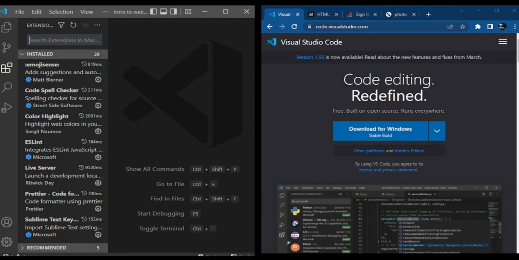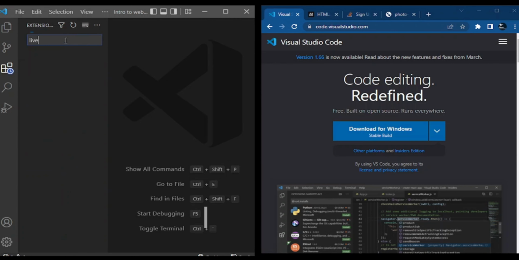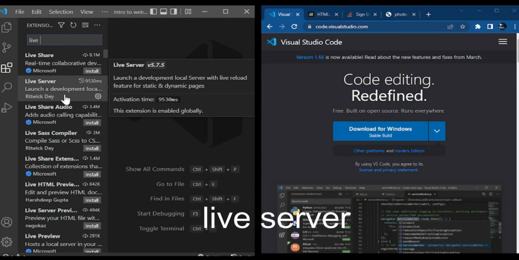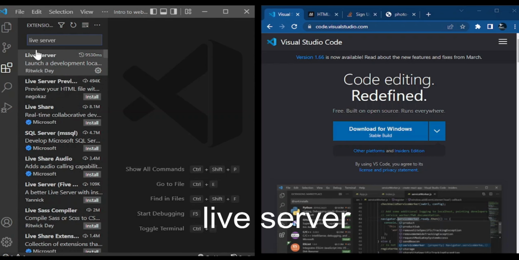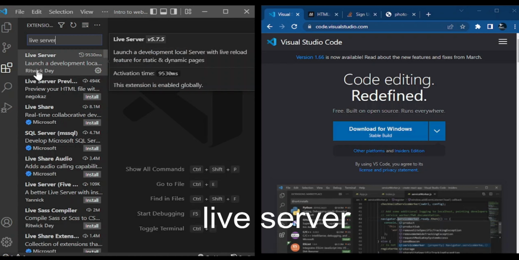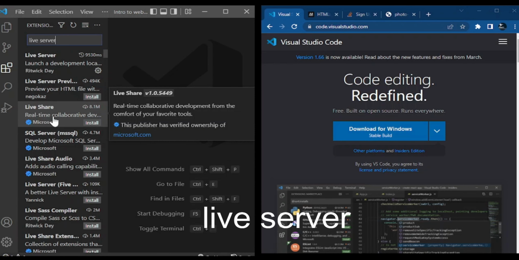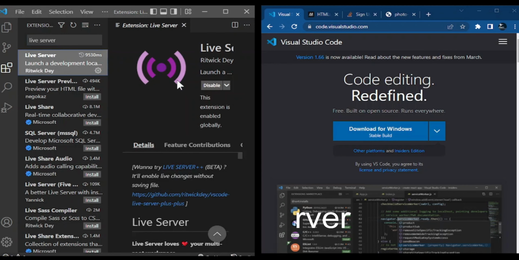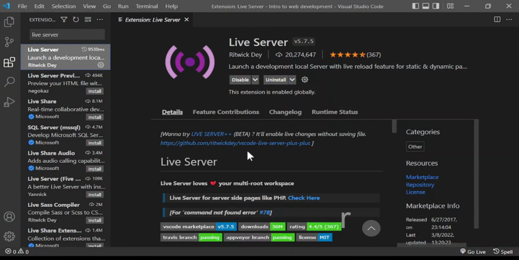So let's go to VS Code. Then the first extension we need now is Live Server. So let me type live server. Okay, make sure you type live server. This Live Server here, this one by this person, Ritwick Dey. Not the ones by Microsoft, don't use any of these other ones. Only use this one. Now this one we will click. So let me open it here. Alright. Now this one we will use. I already installed it, so you will install it.